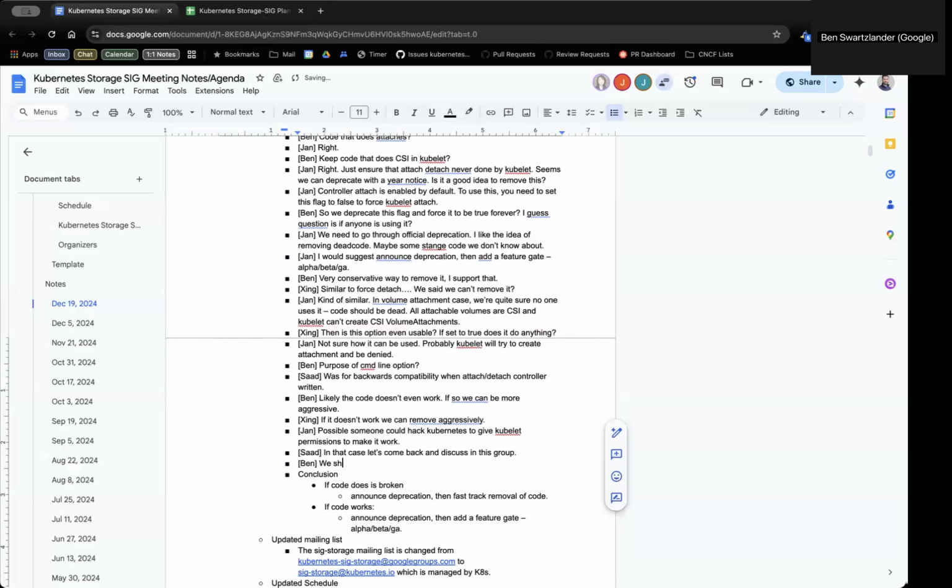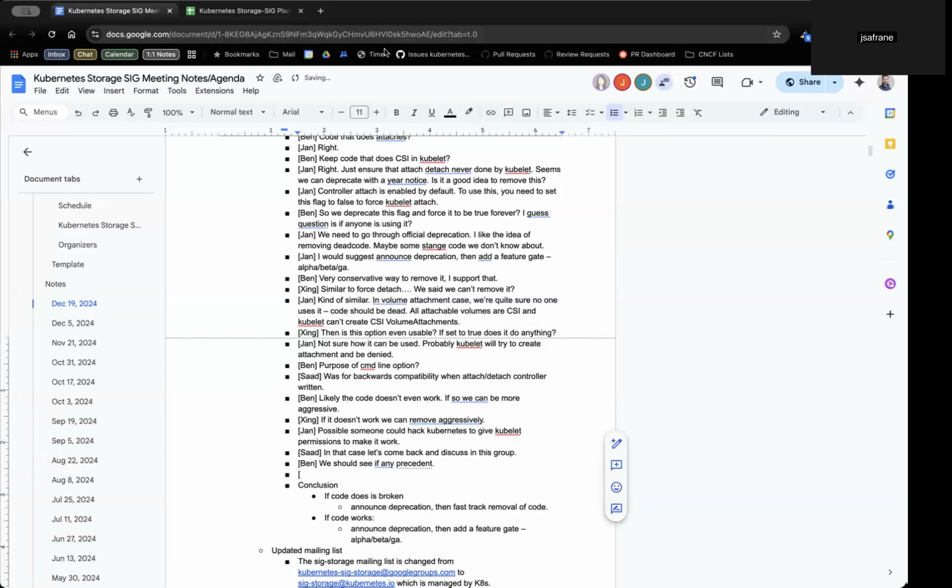Is there something similar where there was a feature that only worked if you did some hacky stuff and we kept it around based on the theory that someone might be doing the hacky stuff? I don't remember. Oh, Git volumes. Yeah, those were disabled, I think. And they were deprecated.